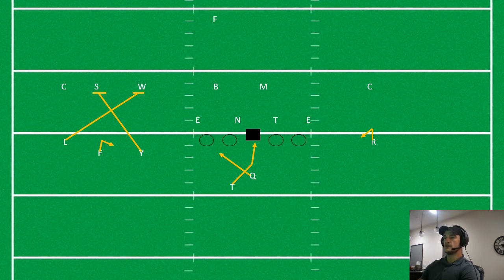For this play, this would be a key 2, so 3x1 left, key 2. And we can run this out of 3x1 right as well, guys. I'm only showing you left in the interest of time because I don't want to have a 45-minute video if I don't need to. So the 3x1 left, even if it's key 2, I do want you guys to keep in mind, if you are the lone receiver on a key screen, if it's a 3x1 and you're the only receiver over there, I want you to run a key screen, and we're still making our pre-snap read of 7+ yards.